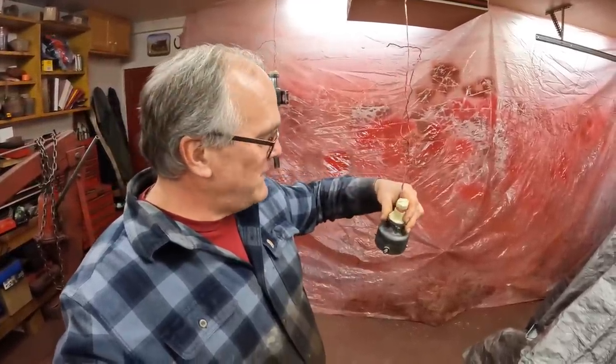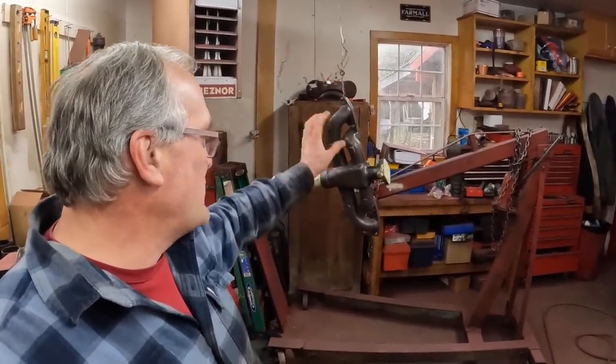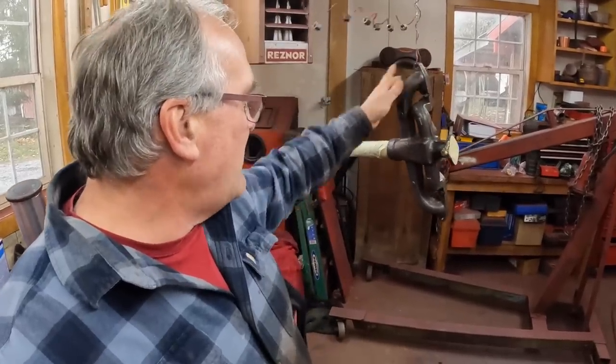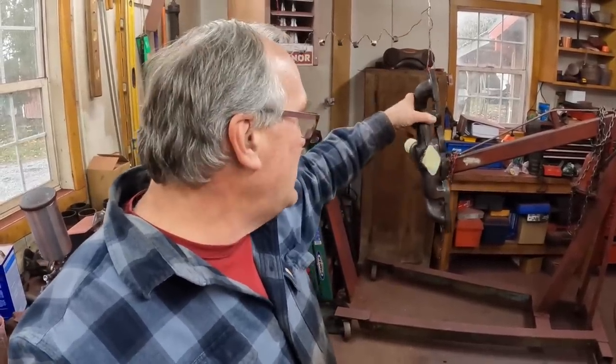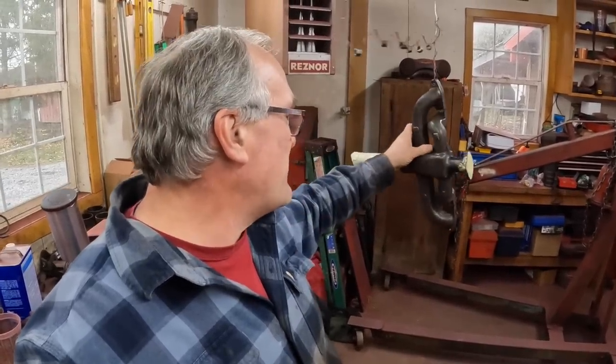So we're all set to paint this. And I have everything else cleaned up and ready to paint. I wanted to finish the ignition and the fuel system, kind of button it all up before I move on. So we've got the manifold here, and I'm gonna wind up painting this red just like they did at the factory. And then on the exhaust portions of the manifold, the paint will burn off. I've painted these black before with high heat paint, and they just don't look right to me. It's just a personal preference thing.